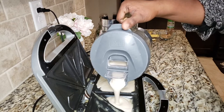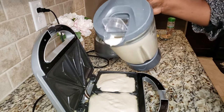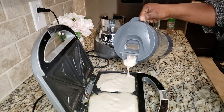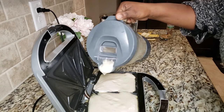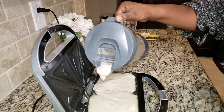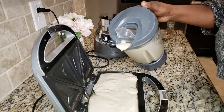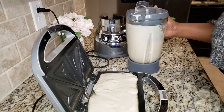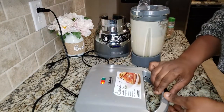Good. Put the same thing here. And we're going to wait together. This you could actually do as pancake too. You know? So let's wait together. I'm super excited. I like to try new recipes and see how it comes out, okay?